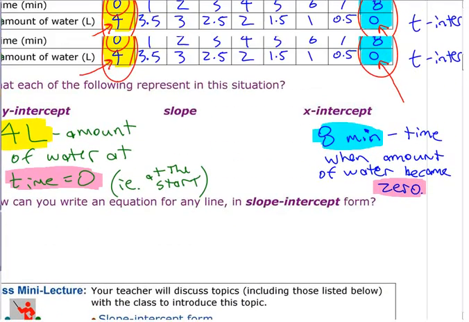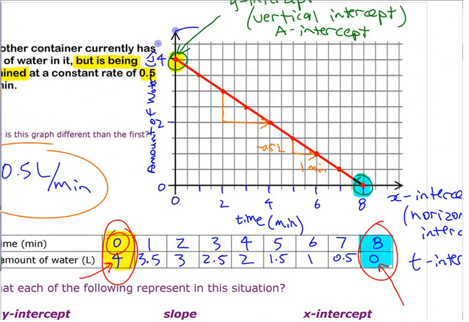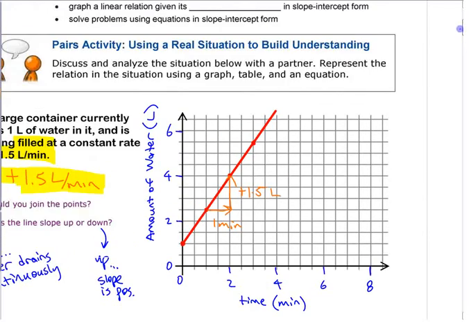That graph, we had both intercepts. We had a y-intercept and an x-intercept. What about the previous graph? There was a y-intercept here. Was there an x-intercept? There wasn't, right? Because this just kept going up and kept increasing. If you wanted to have an x-intercept, you'd have to actually go back in time, if it's filling up at a certain rate, but that's not possible in our situation, right? So there isn't really a meaningful x-intercept in that situation.